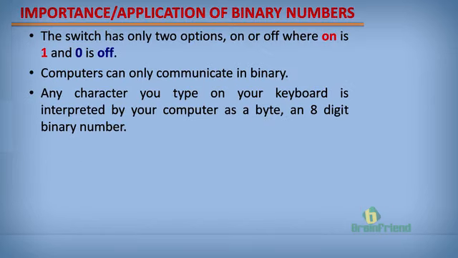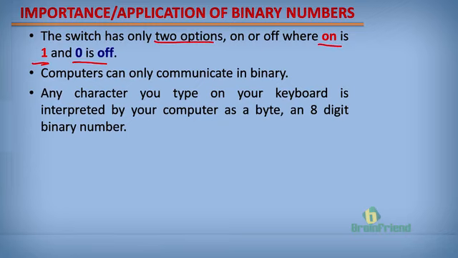Now you might be wondering, why are we looking at binary numbers or base 2 numbers when we have other ones apart from base 10? Why not look at base 3 or base 4? The importance or application of binary numbers: binary numbers are very important because they are used in the computing world. For instance, the switch in an electronic circuit has only 2 options. When the switch is on, it is read as 1. And when the switch is off, it is read as 0.